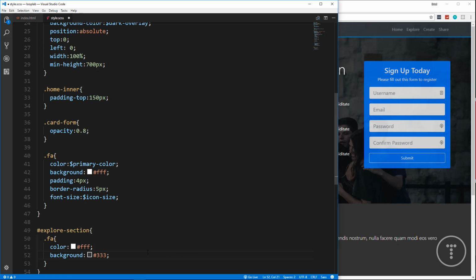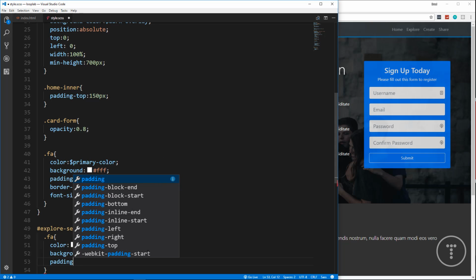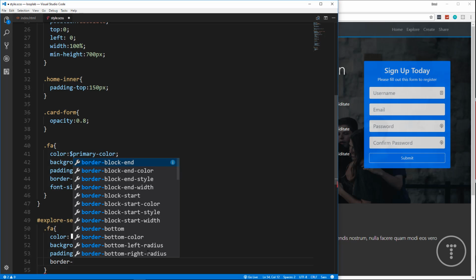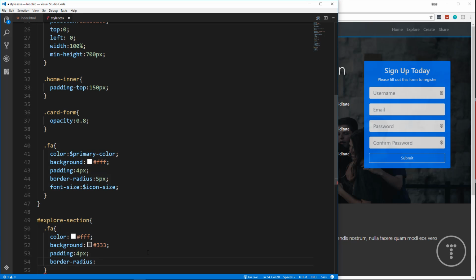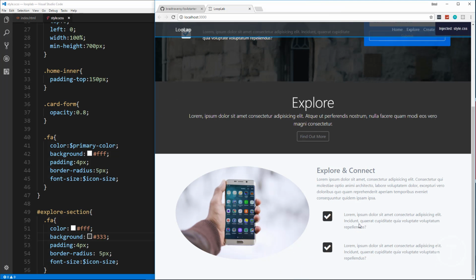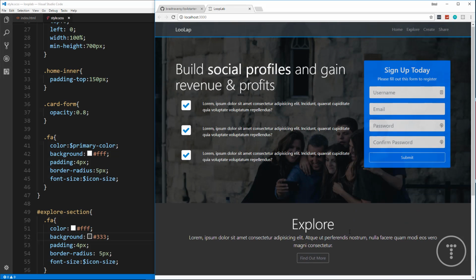Let's do border radius 5 pixels, and let's do font size, which will be the same as the other one, so it'll have the icon size variable. Save it, and that's what it's going to look like. So that's our explore section.